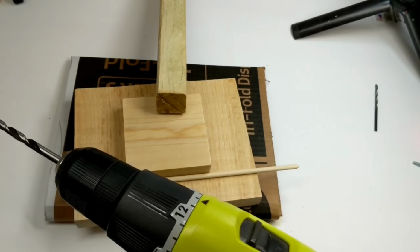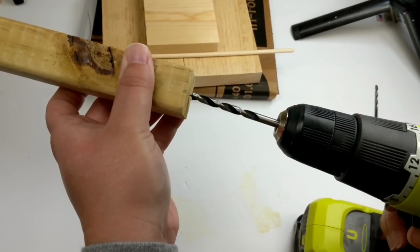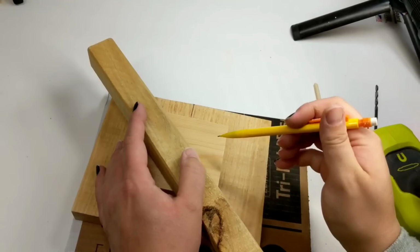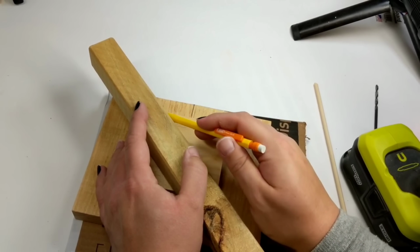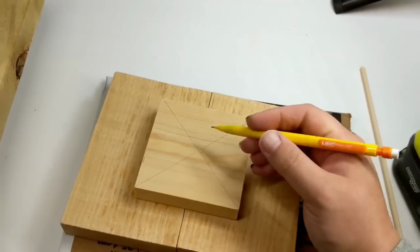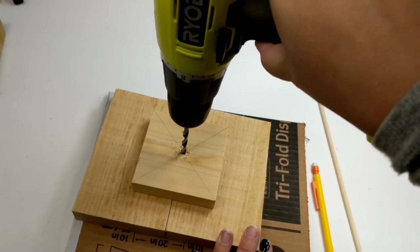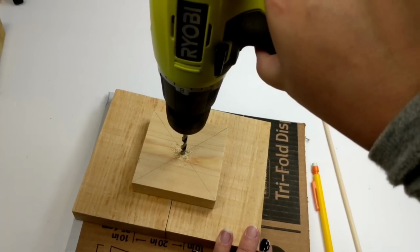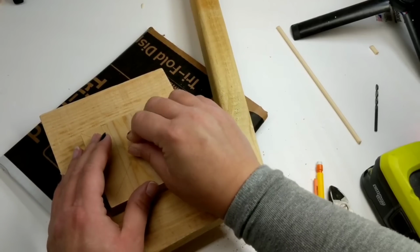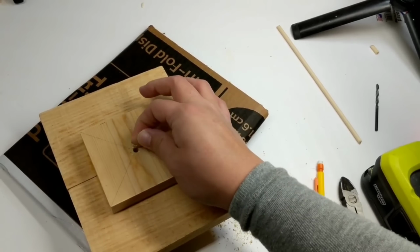Again, I'm using a dowel and a drill bit, and we're putting a hole in the bottom that's going to attach to our base. If you wanted to use a drill bit and go up through the bottom with the screw, you're completely welcome to do that. I didn't have a screw long enough. To find the center, we're going to just make a cross X pattern and drill straight down. And then we're going to cut our dowel to size so it fits in our holes and wood glue it on up and then let this dry.